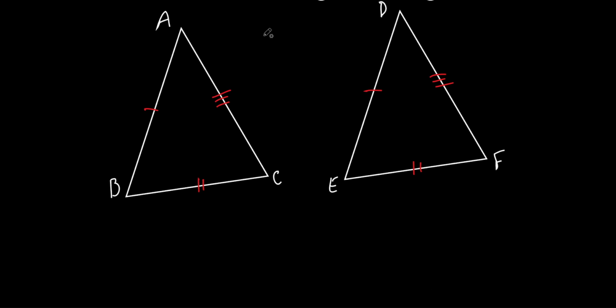Now what do you think is the name of this thing? Side, side, side. Very good. It's called side-side-side, and it is a theorem, so it can be proven. We're not really going to do it in here. You could write that out if you want, but just SSS is perfectly fine. But how do we say it, though? We say side, then side, and then side. If you write it down, you just put SSS, but we don't refer to it like that. We refer to it as side-side-side.